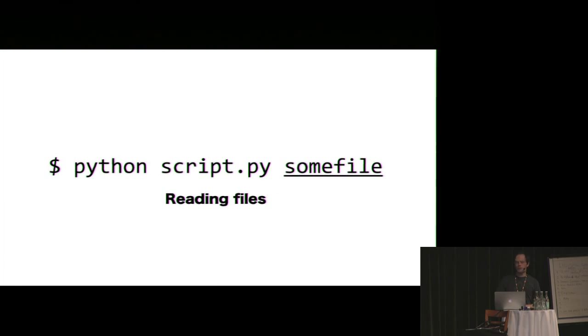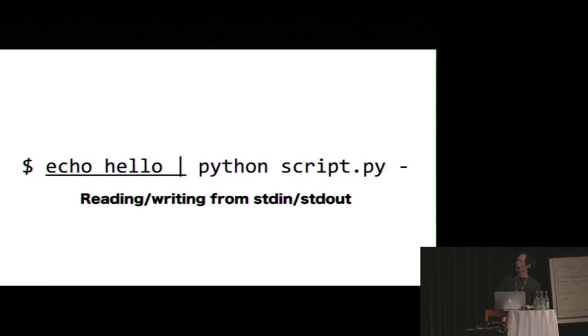And then you may need to read a file. So you need to pass in a file name and read a file. So once again, you look into sys.argv, you get the file name, you open the file, you read something from it. If you're doing it properly, you close the file and do all the things good. But that's a lot of work. But you make it work.